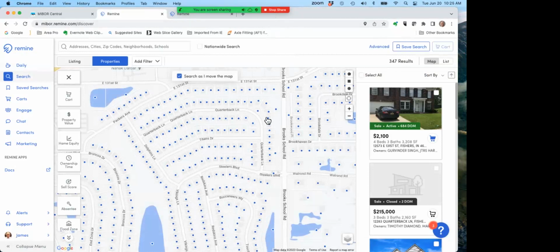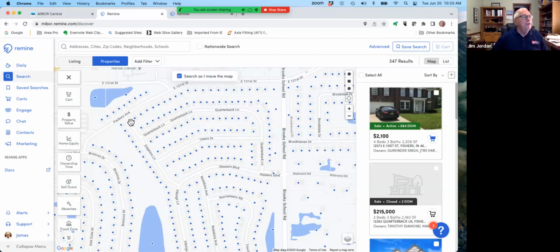I think it's pretty cool. It does a lot. You can play around with it, and you can try different search criteria to see how it works.